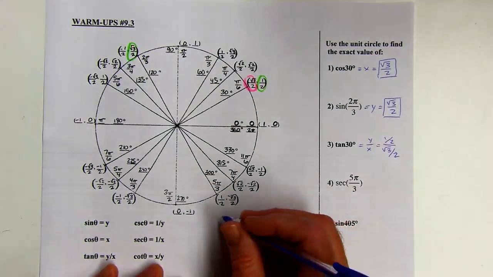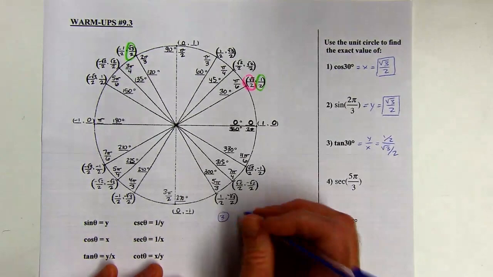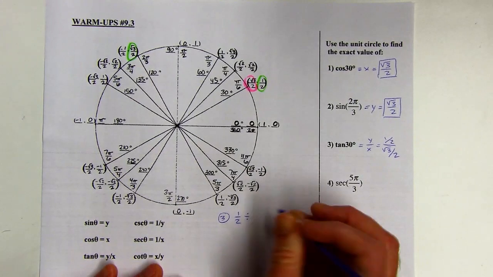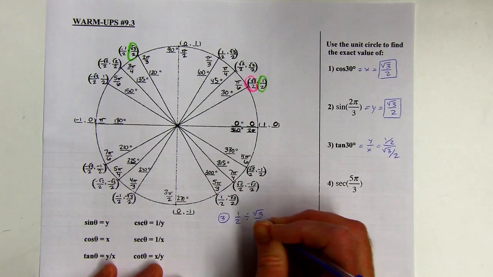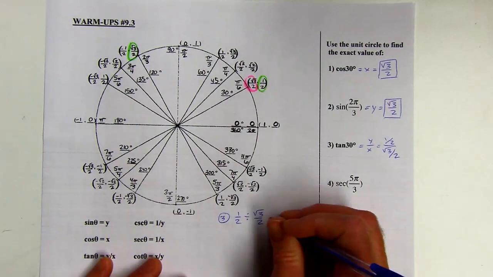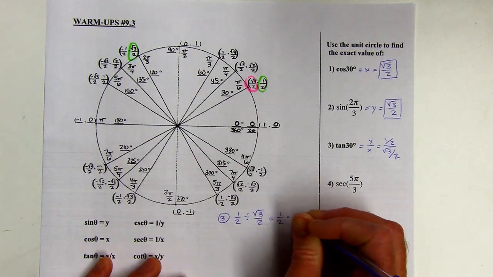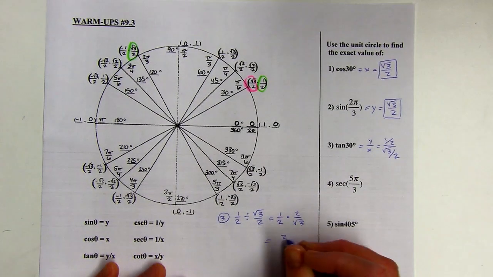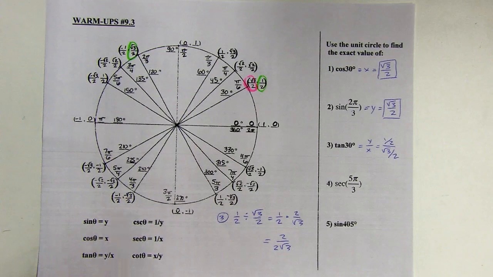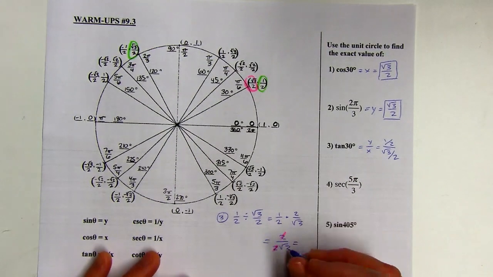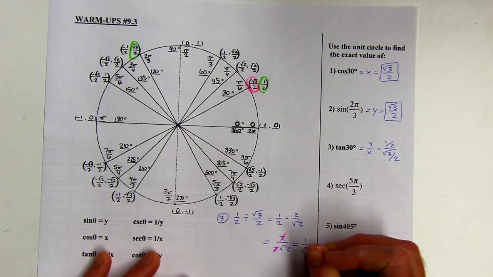But let's say you didn't notice that. So I'm doing 1/2 divided by, or you didn't know about that shortcut. You can still just treat that fraction like this, right? And then we can write this as multiplication by flipping the second fraction. Okay, and then we can combine this into one fraction. So I've got 2 over 2√3. Well, now the 2's cancel, right? Just like I promised they would. But you still have to show that the √3 is in the denominator. So I've got 1 over √3.